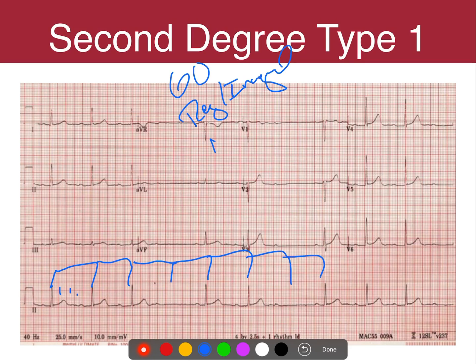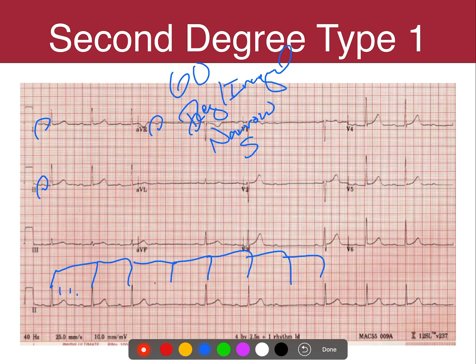We look at our QRS complex and we see that that is narrow. The next thing we would want to look at is our P waves. We can find those in 1 and 2, and a little bit harder in AVR since I've covered it up, but there's one there, and that's the one that's missing a QRS complex there, and they're inverted.